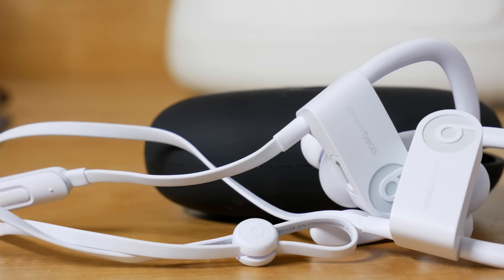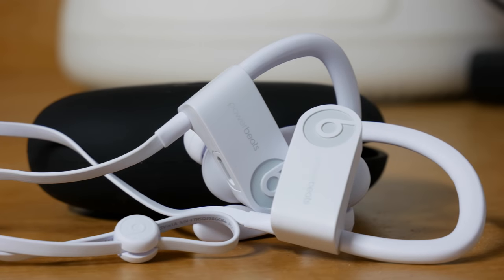The first thing I wanted to share is probably the most important accessory I bring to the gym: headphones. These are the Beats by Dre Powerbeats 3 Wireless. I like these ear hooks — they fit over your ears, provide good isolation, and stay secure whatever movements you're doing. I've never had them fall off. I sweat a lot, and these are sweat resistant; after all the sweat I've put them through, they have not failed me.